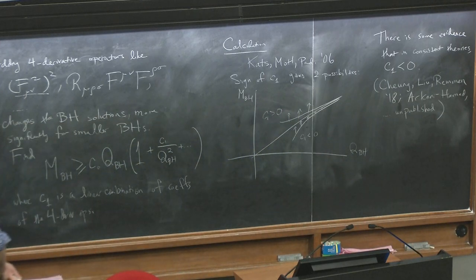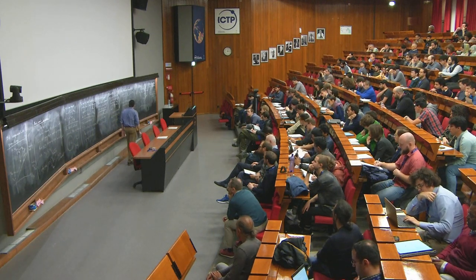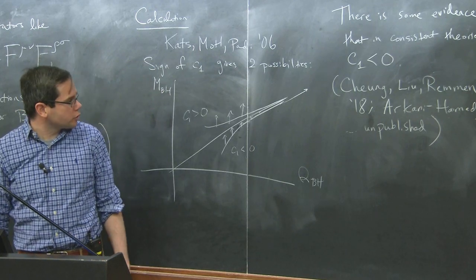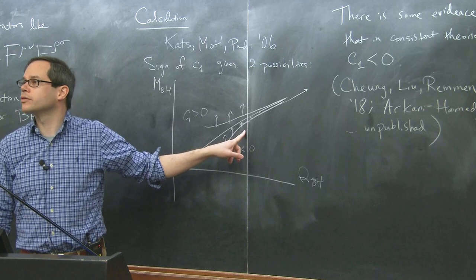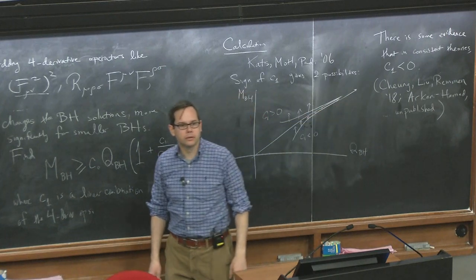Okay. So what I told you before was that the weak gravity conjecture says that there should be particles whose mass to charge ratio is smaller than that of an extremal black hole. But if extremal black holes don't actually have a definite mass to charge ratio, if we get this curve that bends because of higher derivative operators, it's not quite clear what I mean by this. And so what I think I should mean by this, at least a statement that seems to be an interesting statement for which there's some evidence, is that the mass to charge ratio should be below the asymptotic extremality bound, meaning I should read off the linear part of this bound at large q and define that to be what I mean by the weak gravity conjecture. And if that's what I mean by the weak gravity conjecture, then in the case that this coefficient is negative, in fact, even black holes themselves could be the things that fulfill the weak gravity conjecture because they have a mass to charge ratio smaller than the asymptotic slope of that line.